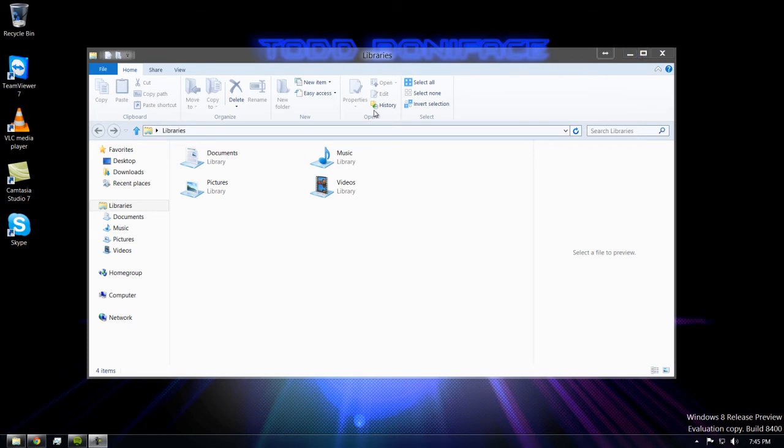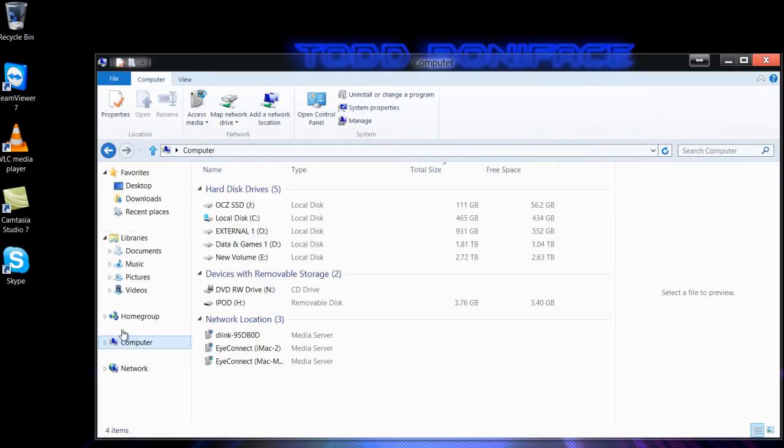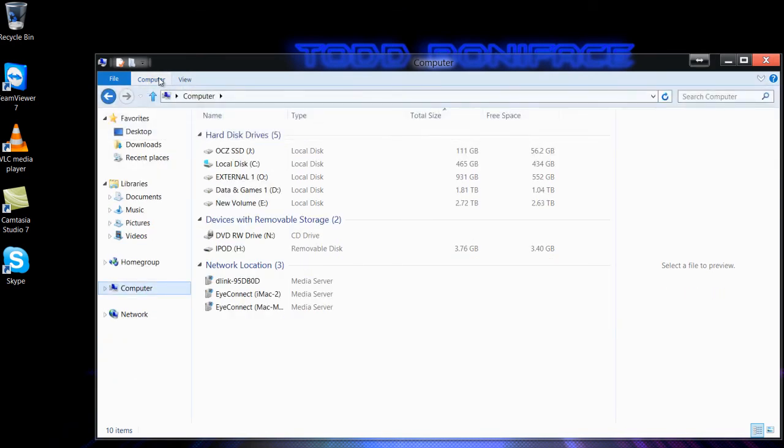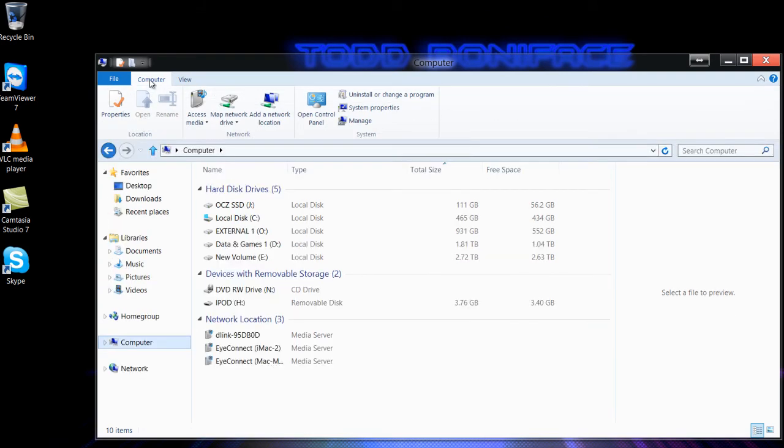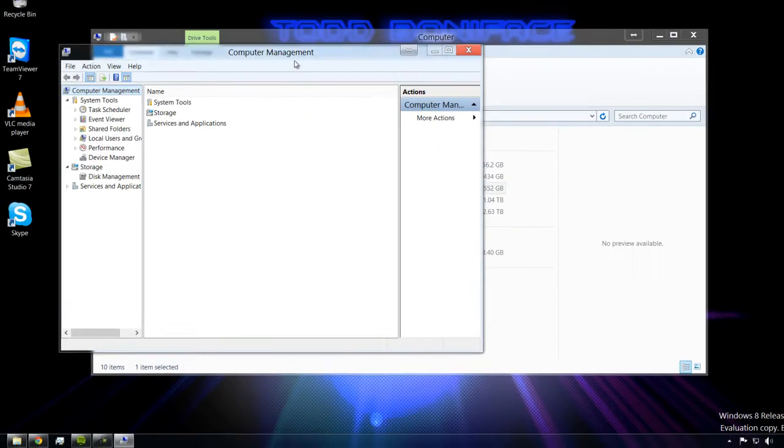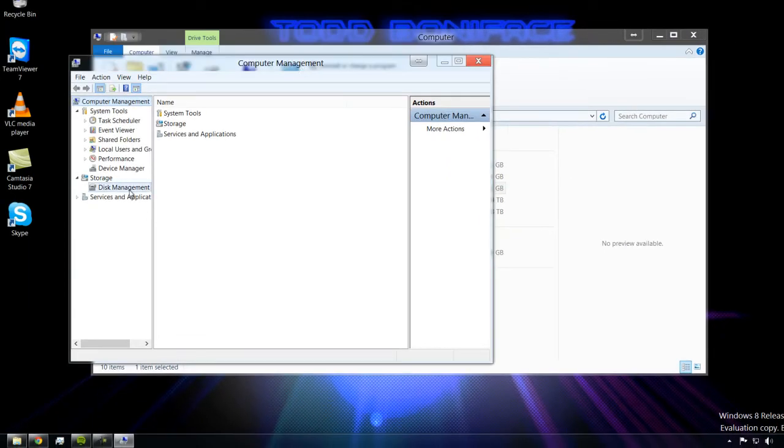So back again in Windows Explorer, we'll go back to computer, and we've got our ribbon pinned at the top so you can quickly access it. We can pin it by double clicking it. And we've got this big huge thing here, so we can just hover over things and go to properties of it, rename it, access media, map a network drive, manage it, manage computer, sorry. We'll have a look at that. Pretty much stock standard stuff.